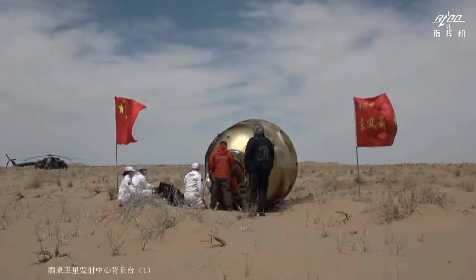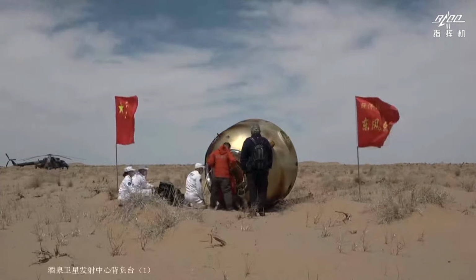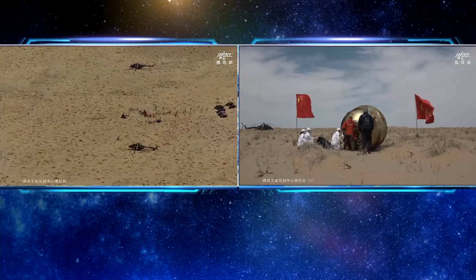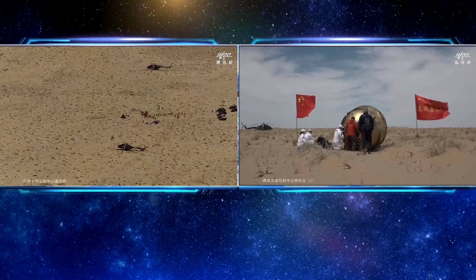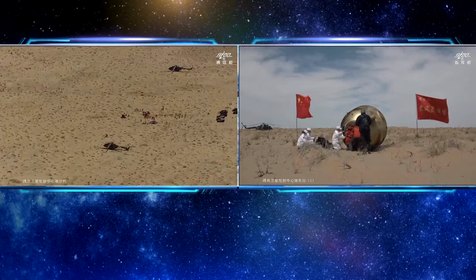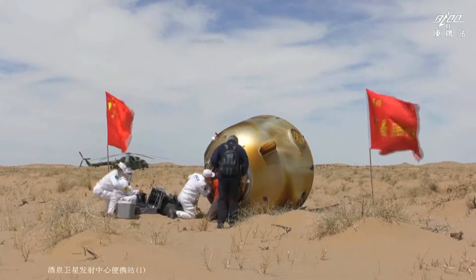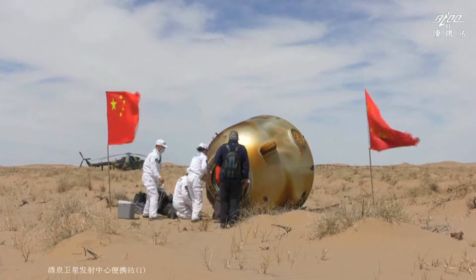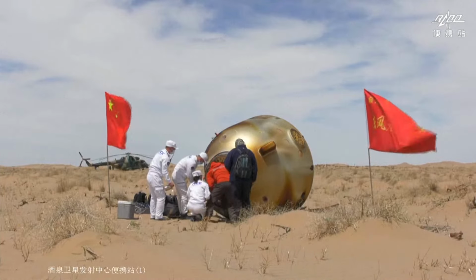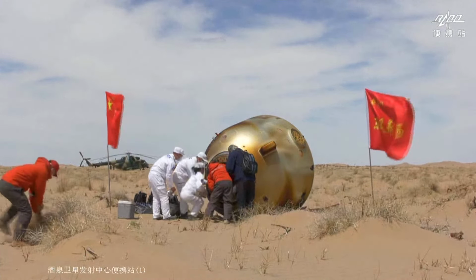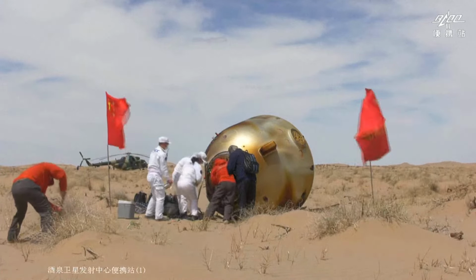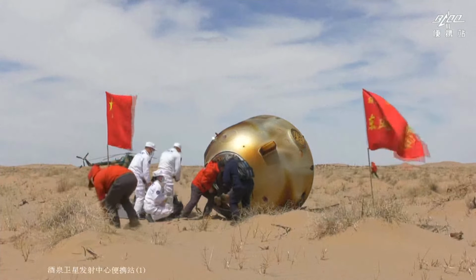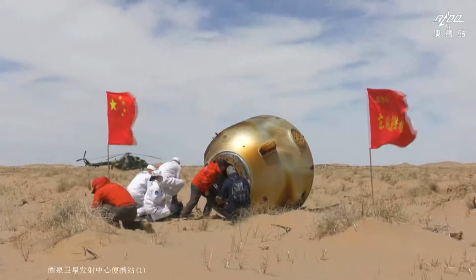So it's really good. Yeah, just to explain something to our global viewers, you can see on your screen, on the left-hand side, the Chinese national flag is flying, and another red banner on your right-hand side. It says Dongfeng Landing Site, and this is exactly where the return capsule has landed. The technicians on the ground are still doing initial tests before they open the hatch. If all goes well, it's open. Yeah, the hatch has opened.